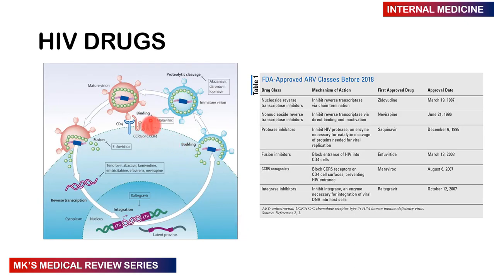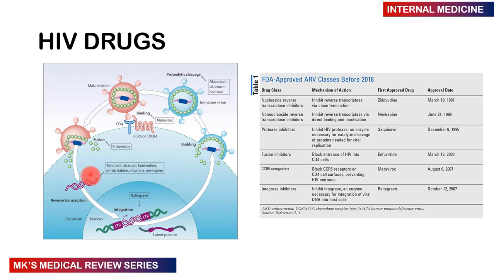So here is the schematic diagram to help you remember the steps that we looked at. First of all, there is binding and interaction of the GP120 and the CD4, then co-expression of other receptors, that's CCR5, the chemokine receptor 5, and CXCR4. This conformational change eventually leads to fusion, which is facilitated by GP41. Then, of course, the core of the virus is introduced into the cytoplasm.